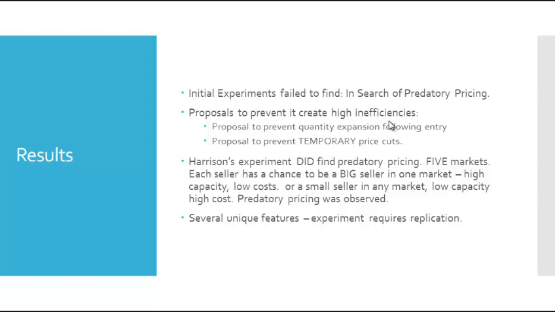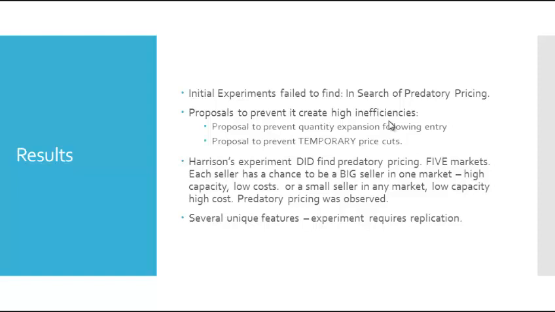So the standard, orthodox economist position is that predatory pricing doesn't take place. If you try to make rules to prevent it, that will cause a lot of harm. However, there's another experiment, Harrison's experiment, in which there was predatory pricing. See, basically the initial experiments were that there was only one market, and you could either enter or not enter. If you don't enter, you have no chance of making any profits. You're out of the game. So basically everybody always enters. So then being driven out is rather difficult.